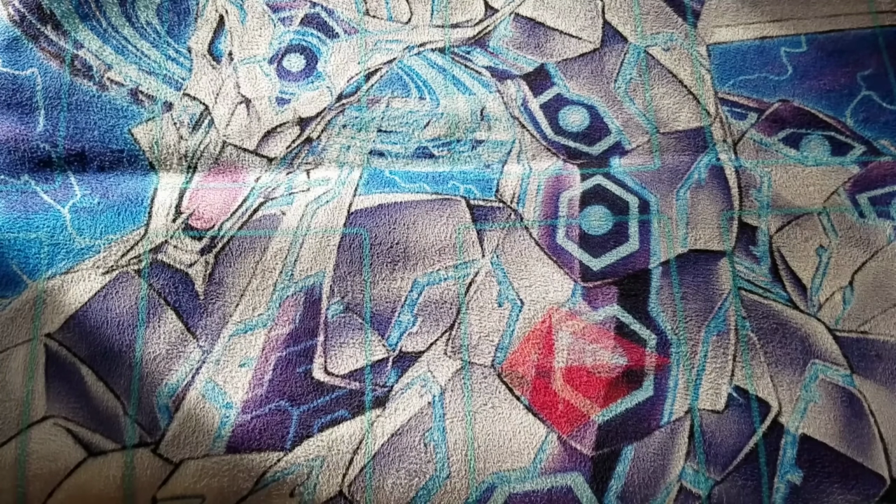So, you know, you can side out some things there, banish them with Eclipse Wyverns, push through some negates, and if they still got some things on the board, just drop them and nuke the field.